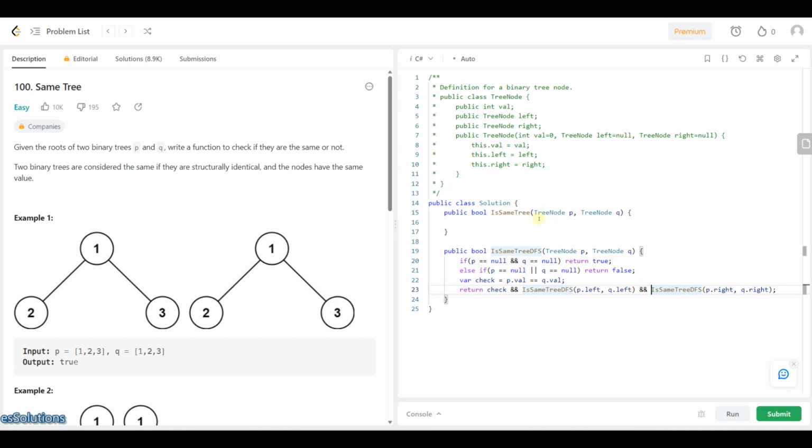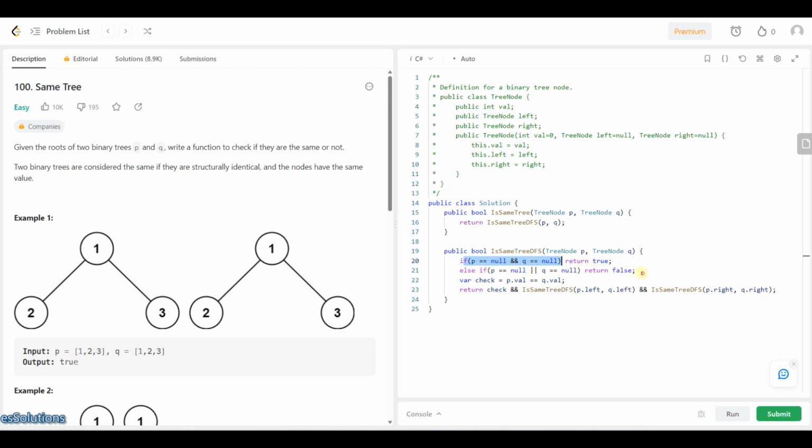Since this returns a bool, I should just return is same tree DFS, and then I pass in P and Q, and I think we are good. Even if P and Q are null, we are already taking care of the situation where both of them are null, or one of them is null.